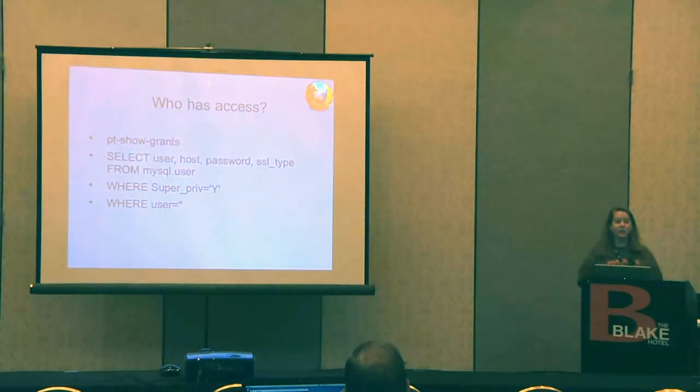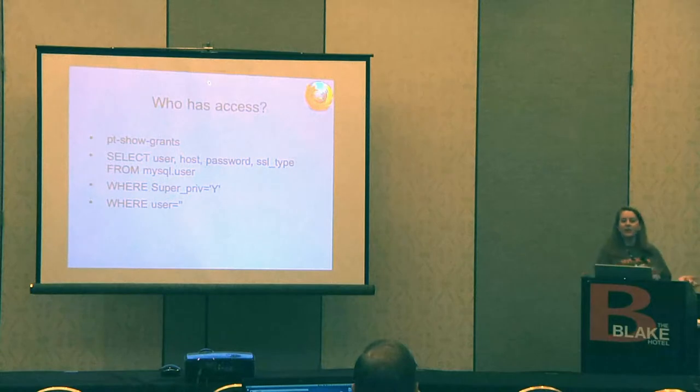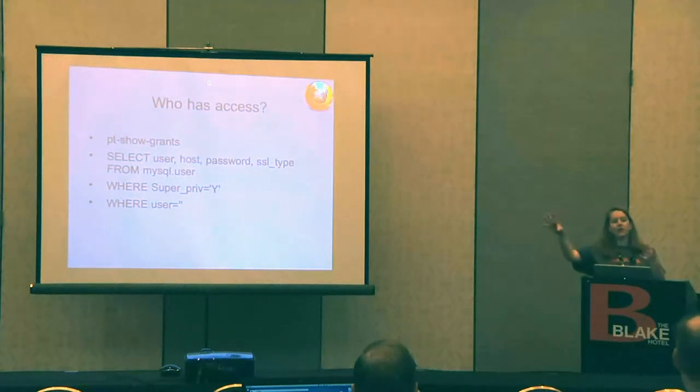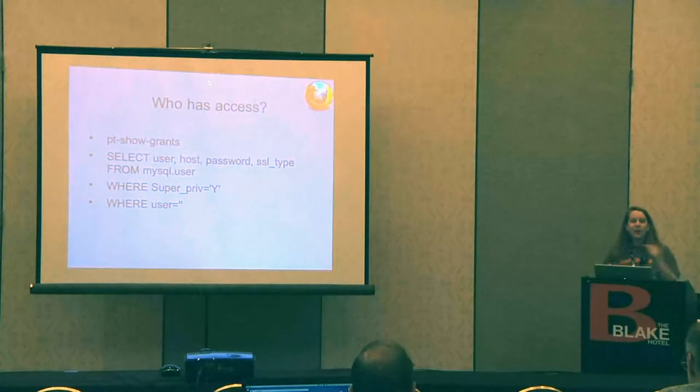In fact, I just ran into a problem at Mozilla. We moved data centers. And I had a problem where I was copying some users. I copied a user, and I had apparently copied the wrong password, because I had copied the user from the old data center and put it in the new one. But I didn't realize that we had a third data center. They were using a user from that data center. So when they moved everything over to the new data center, things didn't work, because the old password is different.